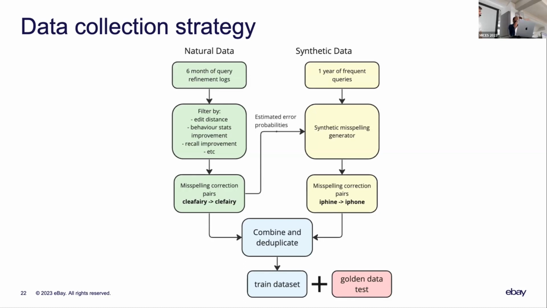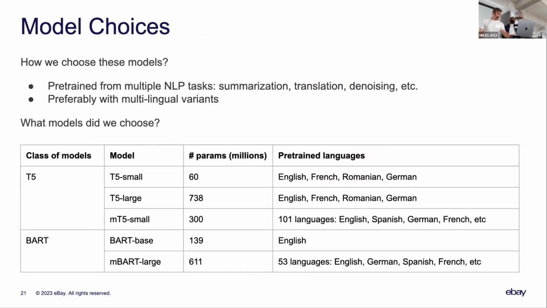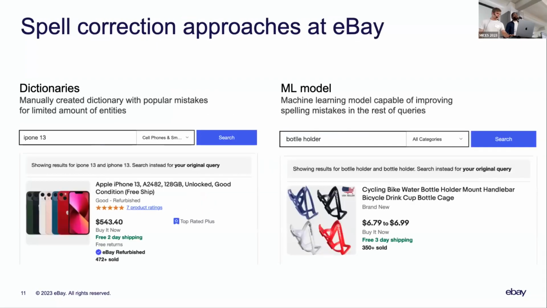So the idea is like this, or like the corrected one. We try to augment the original behavior with the corrected one. So even if the corrected one is not optimal enough, the users would still see some relevant results coming up. It could be better, but we don't totally say, hey, I don't understand, and this is totally relevant results for you. That's not gonna happen. Here you can see that we're searching both for the misspelled one and the corrected one.